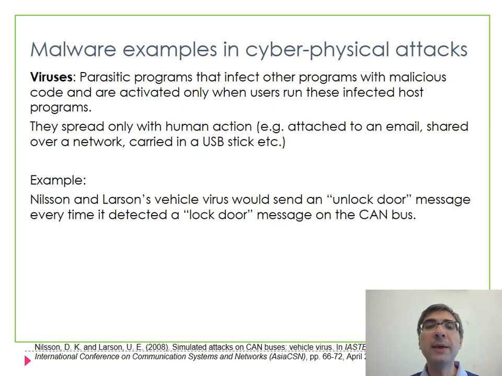Remember that in CAN bus, every message is read by everyone on the same bus. So if an ECU that is a rogue ECU, or an ECU that has infected or malicious firmware, sees the message on the CAN bus being lock door, even if it is a completely irrelevant ECU, again, everyone receives every message in CAN bus, then that ECU might generate the message unlock door. So it will be just after lock door. So the door will be locked perhaps, but then it will be unlocked just after that. So effectively negating, neutralizing the effect of the original message.